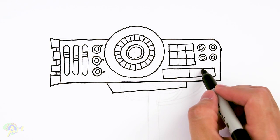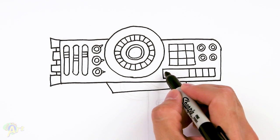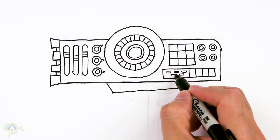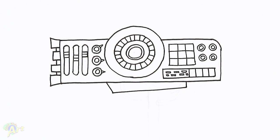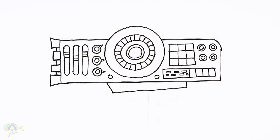And then on this side, we're just gonna divide it up again. So it's gonna be 4. And on this side, there's gonna be a lot of little bars going this way. I'm not sure what this is, so I'm just gonna draw like a bunch of little rectangles across. Okay, and then let's see, lastly, just add in 2 little circles in here, just for some extra detail.